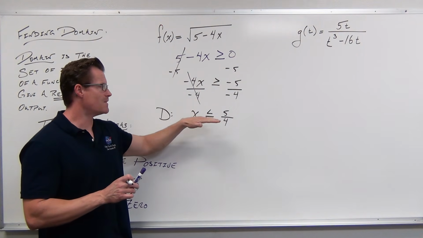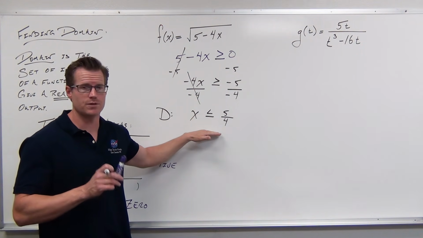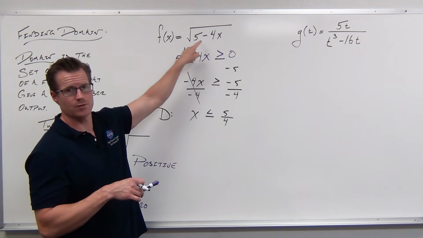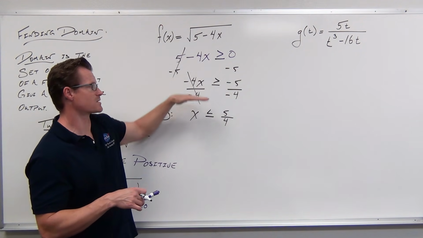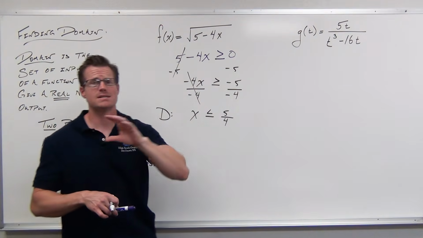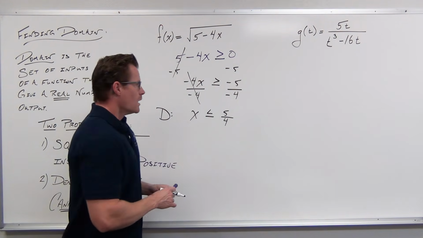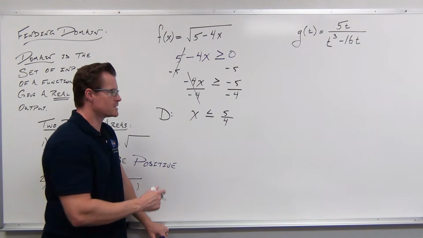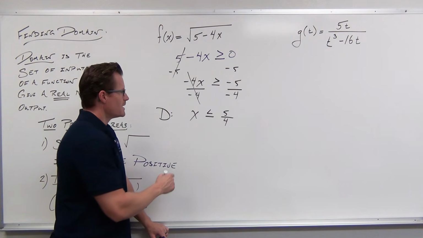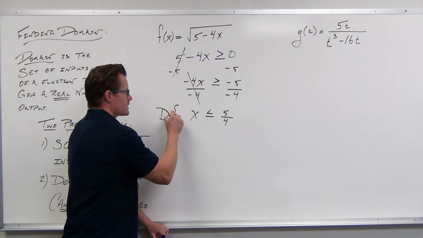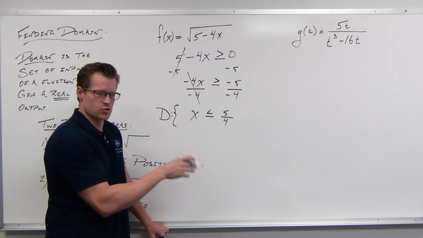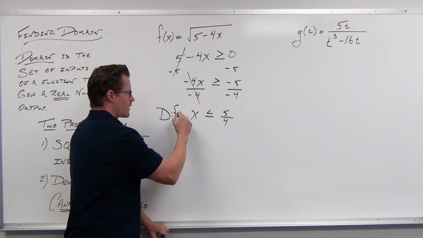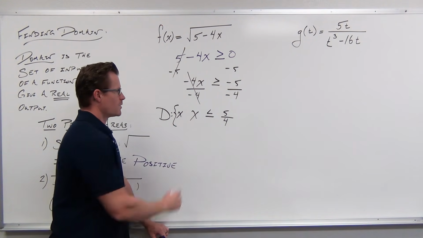We solve it. And then this right here is the interval of numbers that are going to give you a real number output for that function. So we go, yeah, it wants to be this, solve it down. That's going to give you real numbers. And that's exactly what the domain is for us. The two ways to write this are, you can write it like this, but more appropriate than that, it's set builder notation. It says, I'm going to tell you that the set of numbers that works in my function, or that the inputs will give you a real number output, are based on the independent variable x.